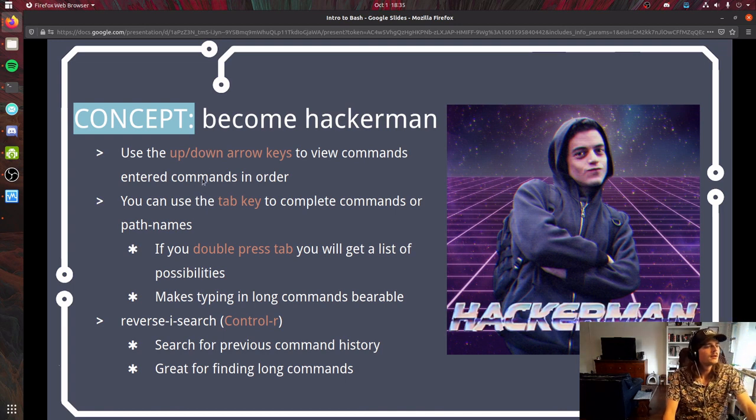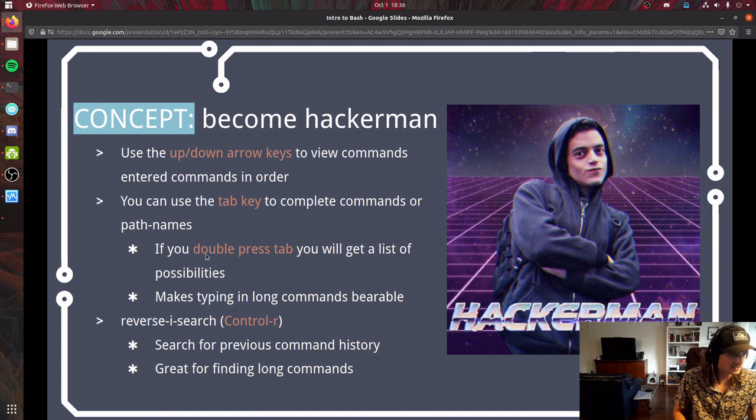The next thing is you can use the tab key to complete commands or path names. So you probably saw me doing that earlier, but, well, I talked about it earlier. So if you start typing documents and get as lazy as I do, you can start pressing the tab key and then realize, hey, there's two folders, there's documents and there are downloads. So I need to type in more of this command.